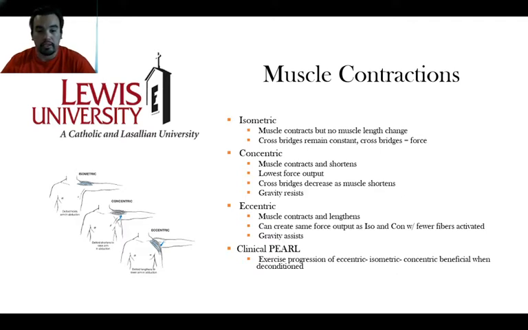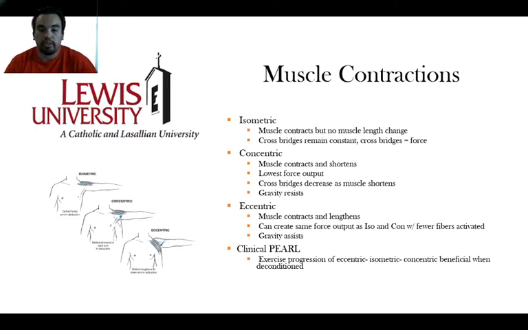A concentric muscle contraction would be when I lift my arm up and my deltoids have to shorten here to lift that up. Okay? So when that happens, that's typically our lowest force output. So that we think of that as our strongest way when we shorten the muscle and we get a nice concentric contraction where we're flexing our biceps. That's actually when we have the lowest force output.